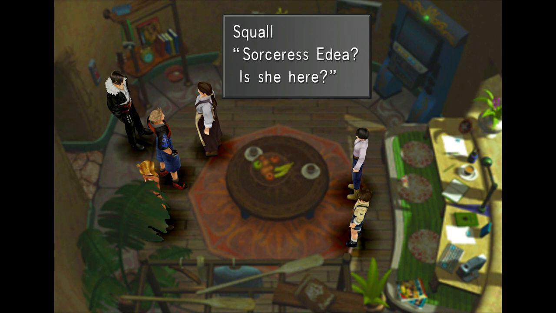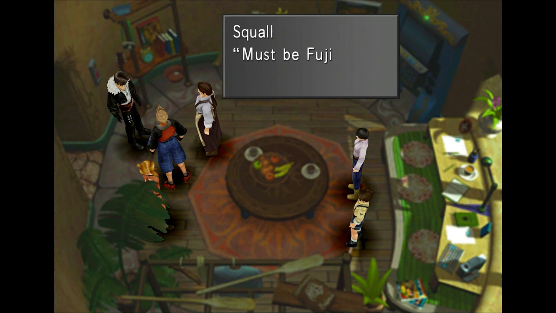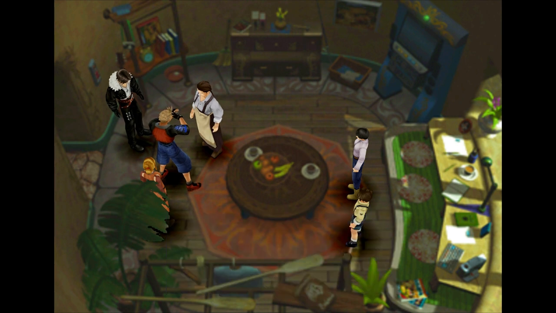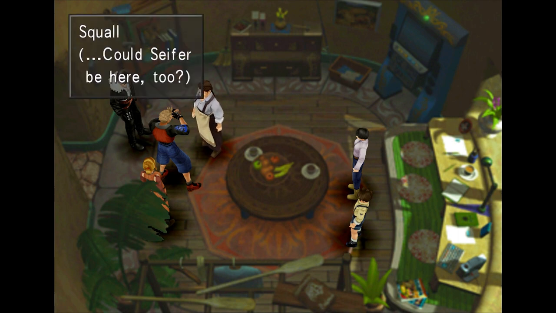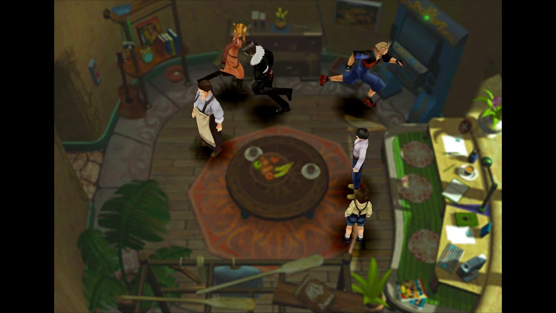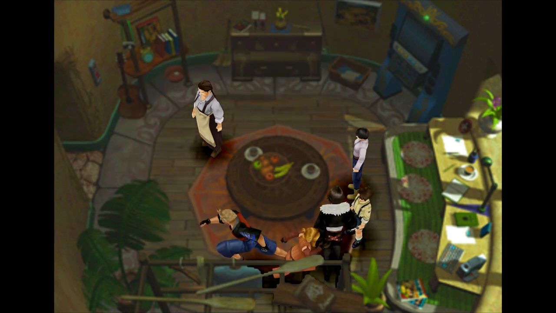Sorceress Adia, is she here? That rhymed. I noticed a woman with a Galbadian army. Grey hair, patch over one eye. Oh, damn, that ain't Adia. We know who that is. Yeah, it must be Fujin. So they're here? What are they doing here, and why are they with the Galbadians? Leave it to me, I'll get rid of those jokers. Could Seifer be here too? Well, if Fujin is, you gotta bet Raijin is. And if he is... Well, I mean, Seifer might be somewhere else still, but, you know.